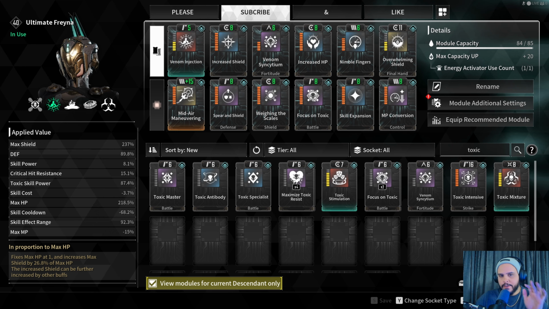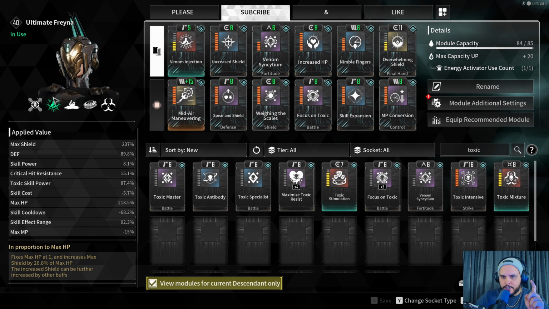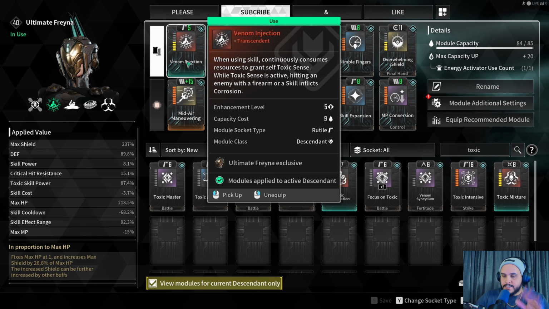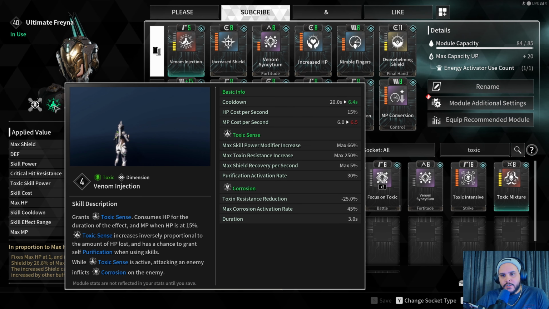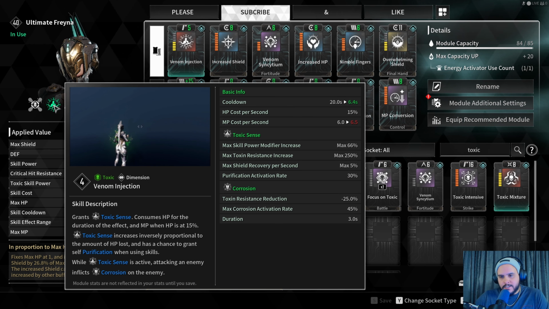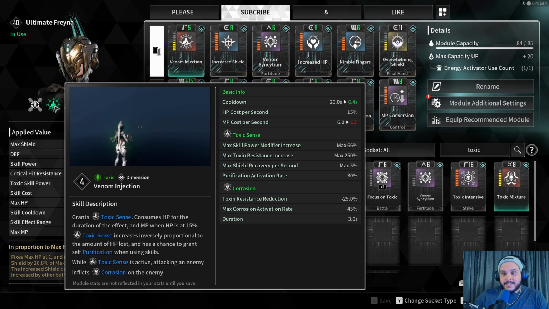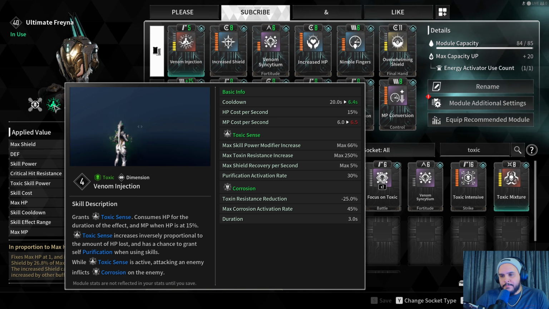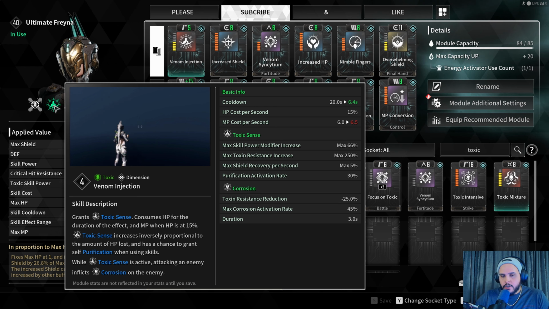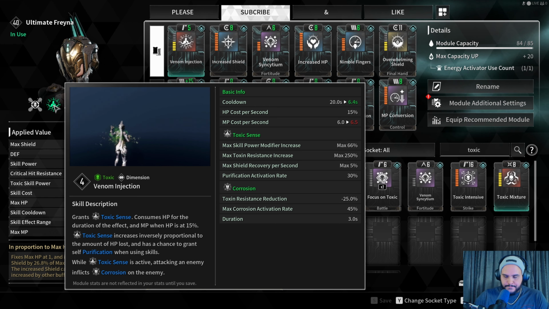Now this build is very interesting. If you don't know what Venom Injection does, it's one of her new mods. It is only specifically for Ultimate Freyna. What it does, it takes away your 2 and changes it up. Now Toxic Sense, what it does is it eats up your HP, and when you're done eating up the HP, it will start to eat up the MP.